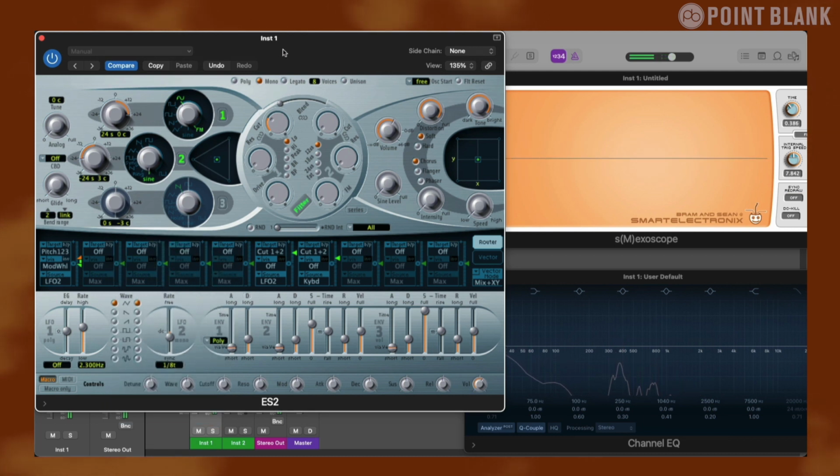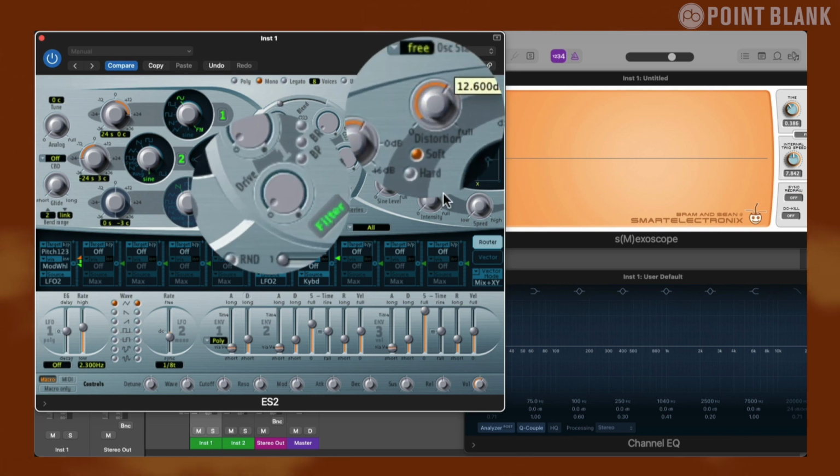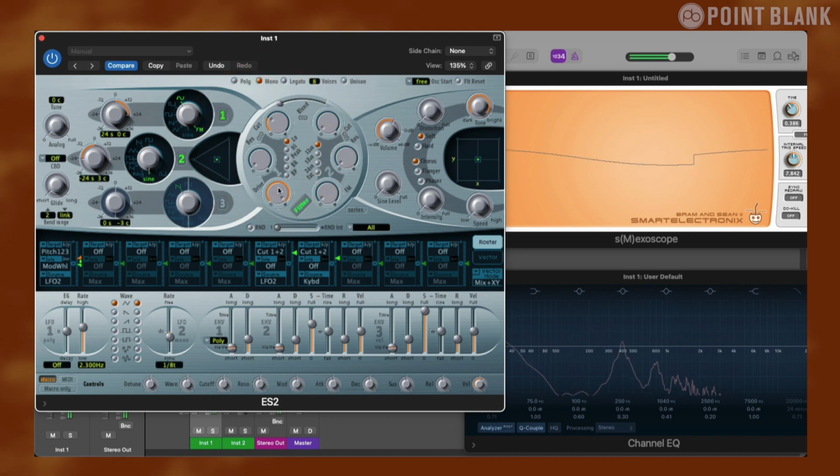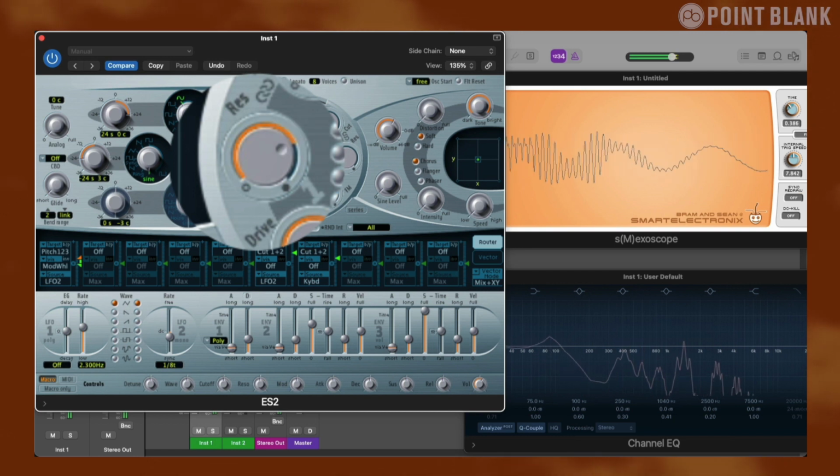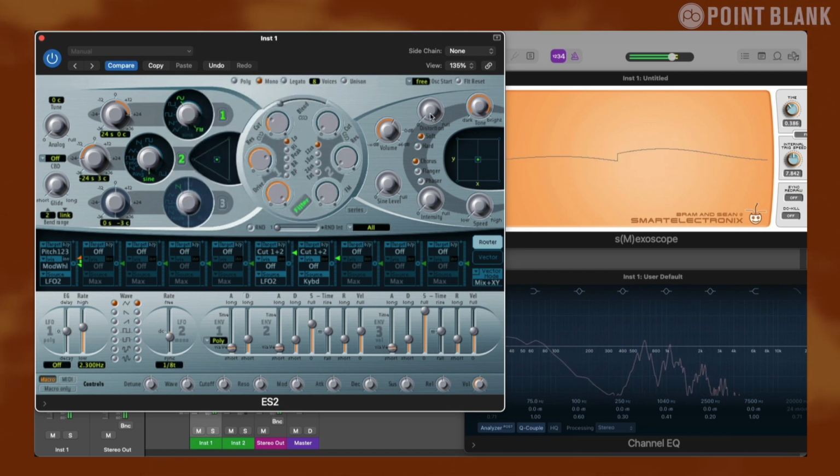Now that's a sound I'm sure many of you are familiar with. This filter actually has a drive setting, so we could use that instead of the main distortion, which might just make it a bit more characterful. Maybe add some resonance. Maybe add some of the initial distortion as well. And there you have it.